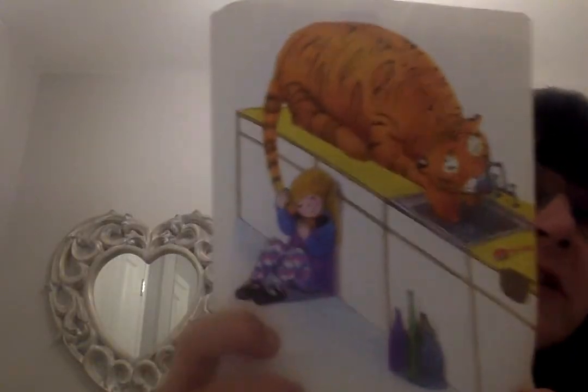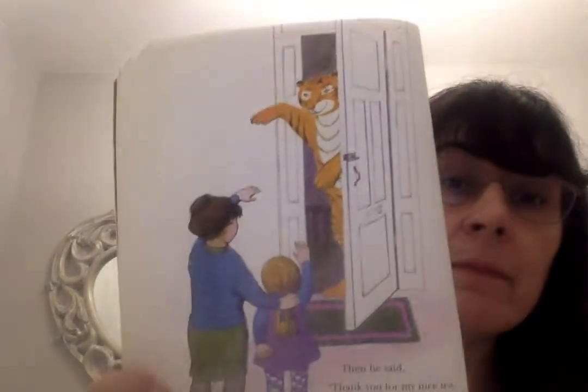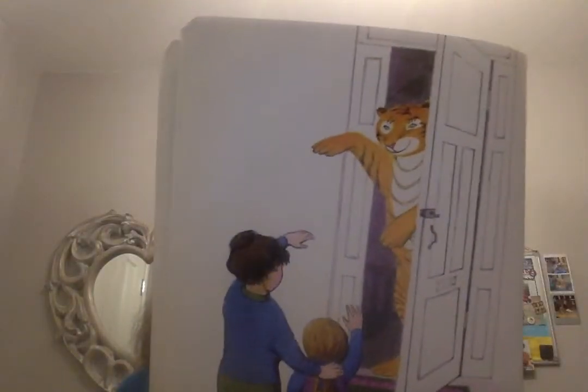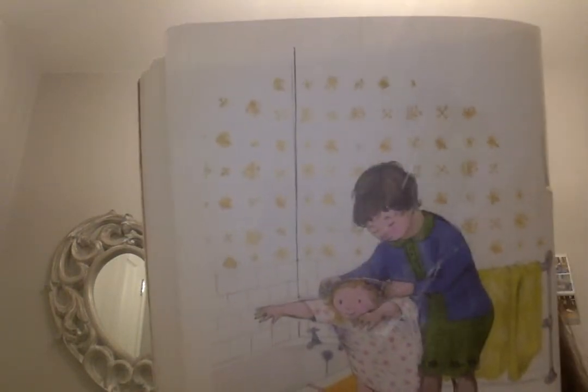And he drank all the milk, all the orange juice, all Daddy's beer and all the water in the tap. Then he said, "Thank you for my nice tea. I think I'd better go now." And he went. Sophie's mummy said, "I don't know what to do. I've got nothing for Daddy's supper. The tiger has eaten it all." Oh, dear. And Sophie found she couldn't have her bath because the tiger had eaten all the water in the tap.